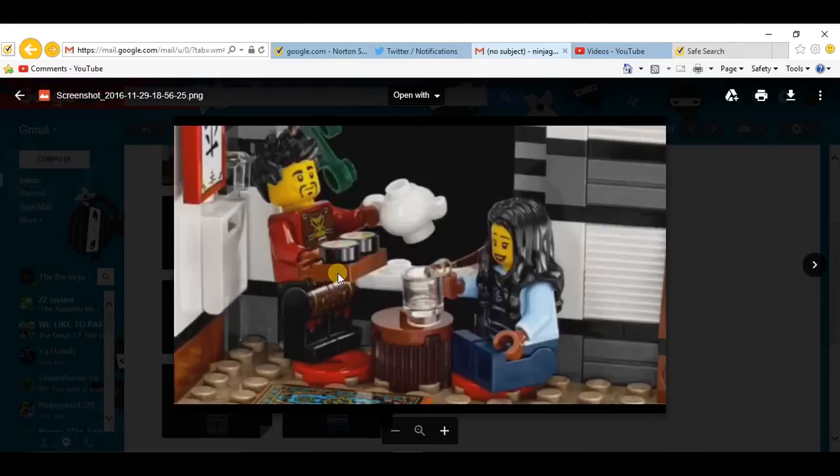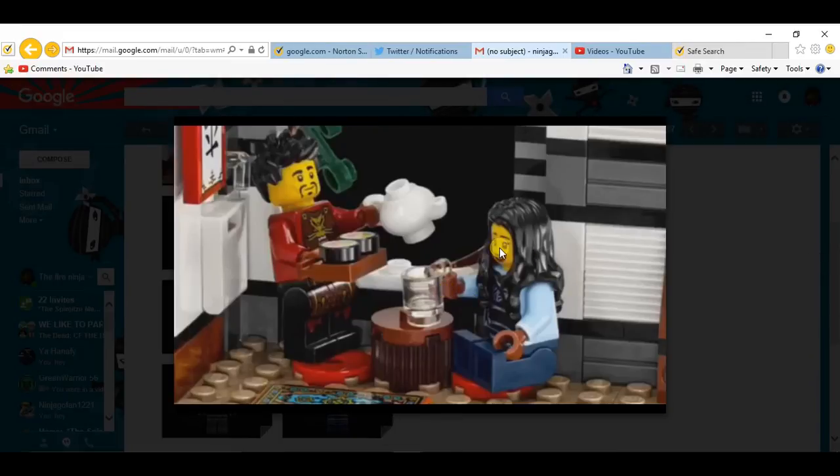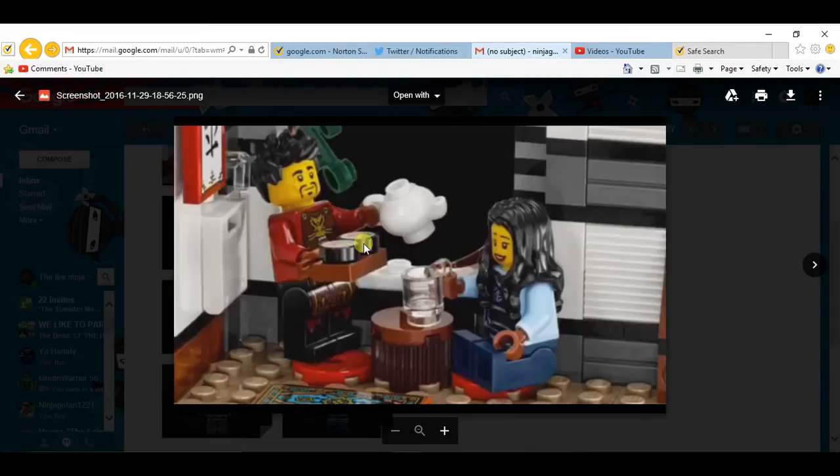And then last but not least, we got Kai and Nia's parents. And pretty much, as you already see, I already know they got alternative faces.